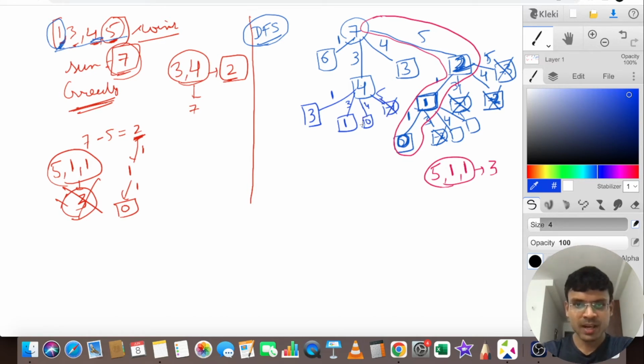So here I observe that I can reach a 0 value over here as well, right? So this is also one of the possible solutions. So here, what are the coins I have used? Firstly, I used 3, then I used 4. 3 and 4. So the number of coins used is 2.